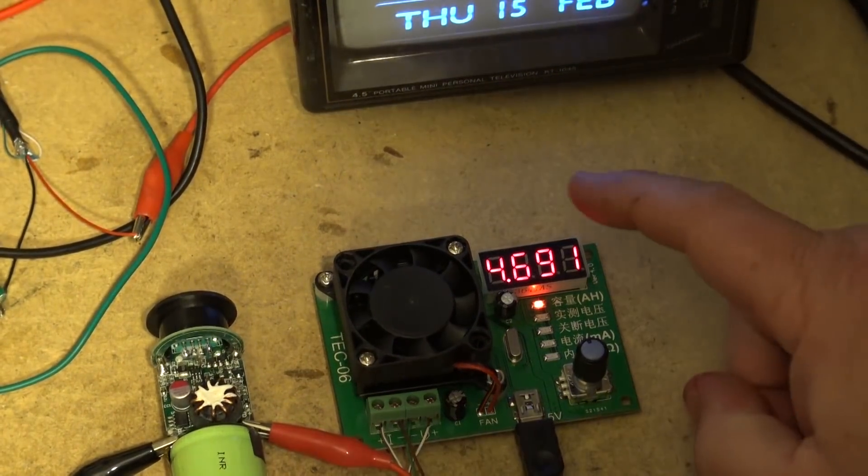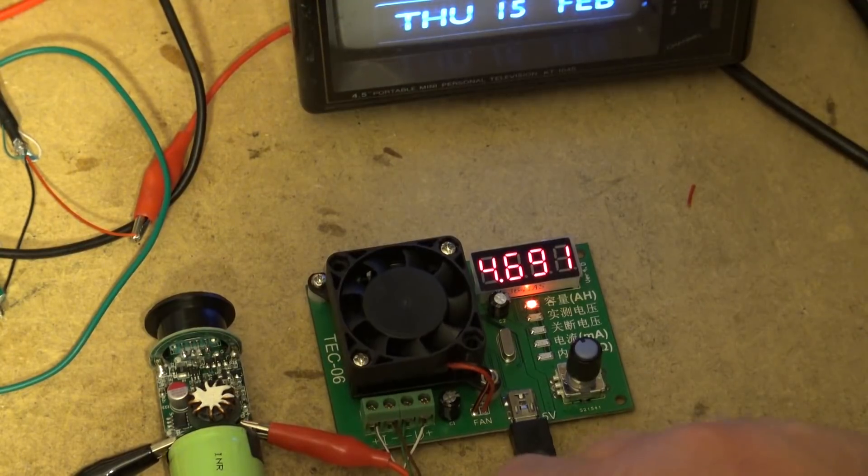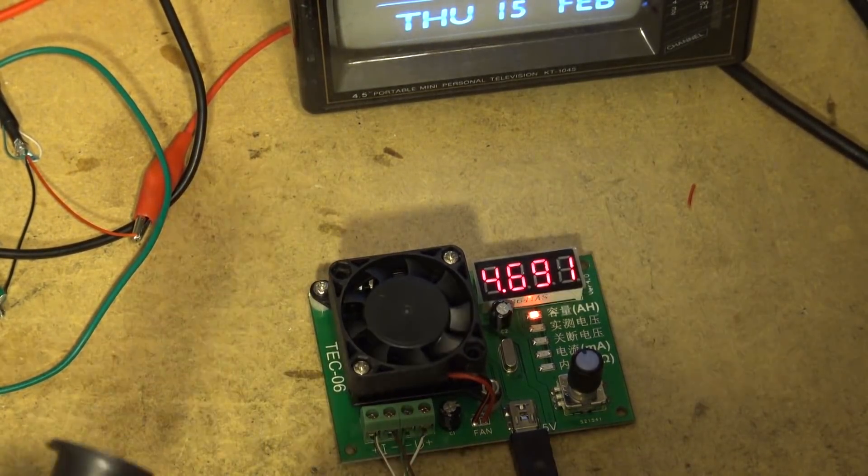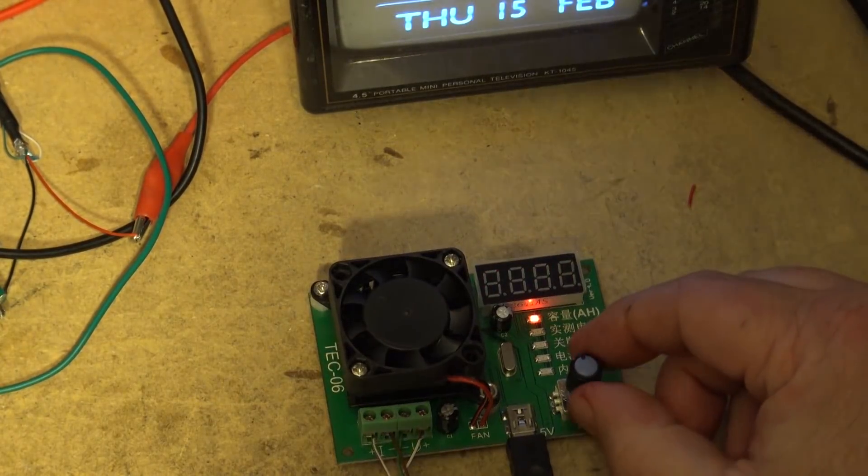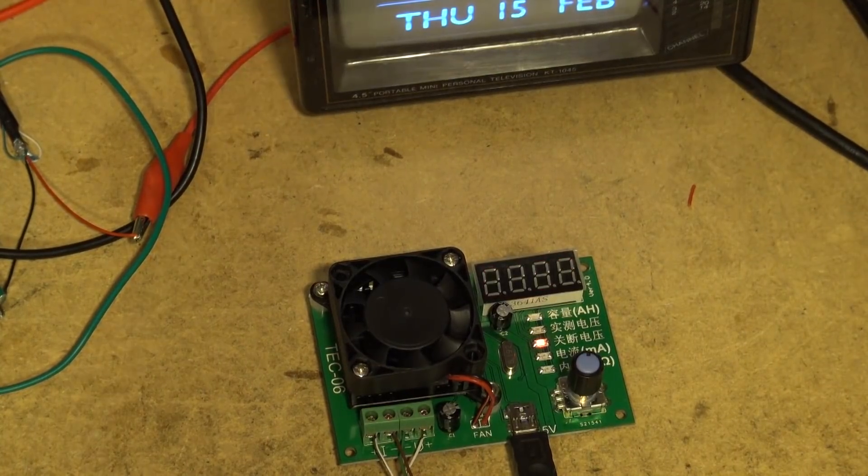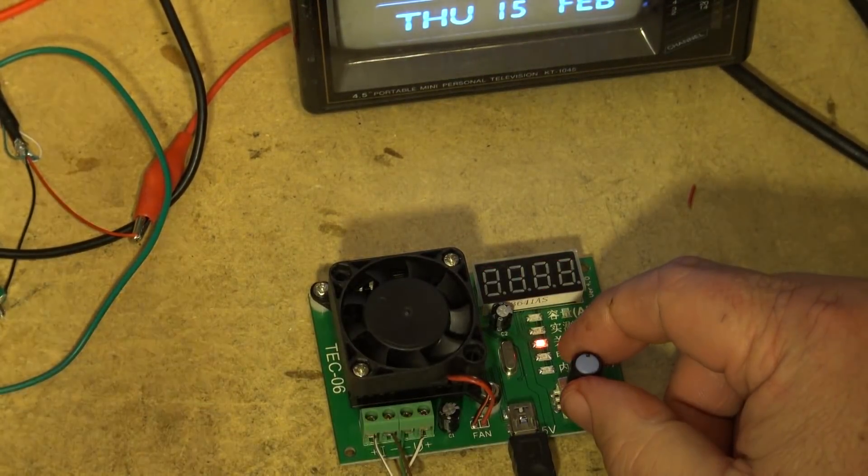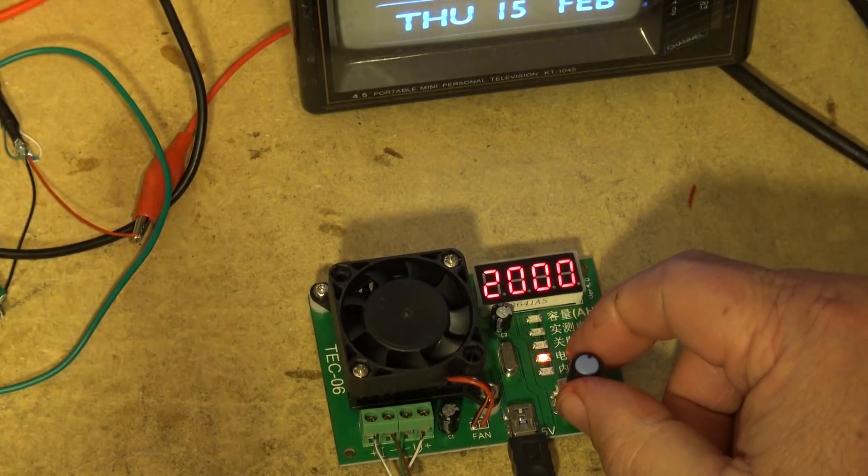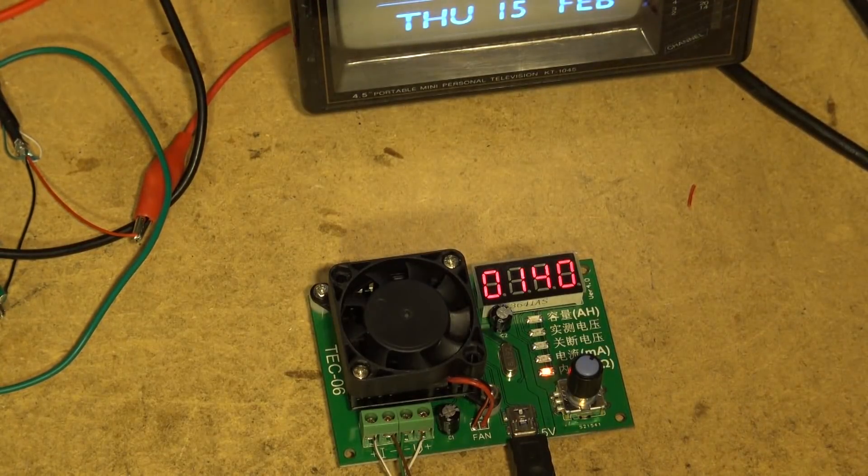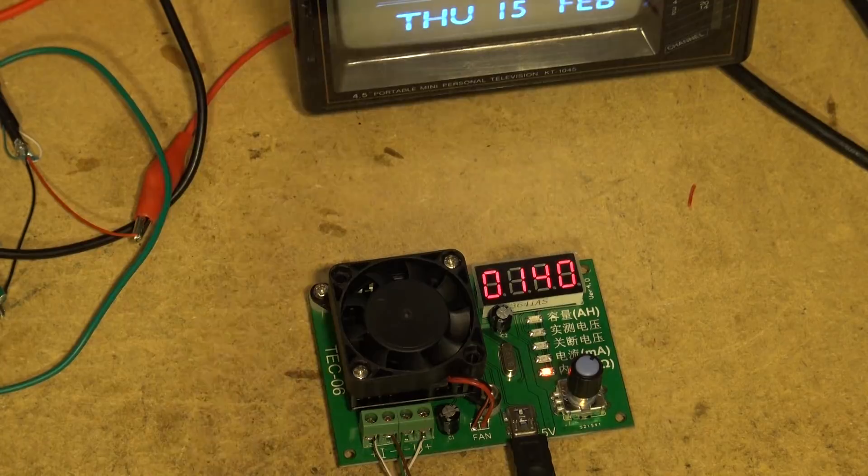As we can see, our actual shutdown current on this battery was 4,691 milliamps and that's to take it down to the shutdown voltage of 3 volts. Had I gone down to 2.9 or 2.8 volts it would have shown more, but I picked 3 volts as a good minimum discharge voltage. Our internal resistance on here is 140 ohms. Now I don't know what the actual discharge voltage that this goes down to.